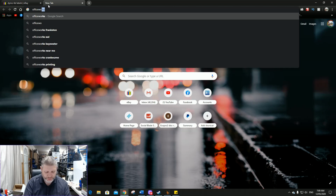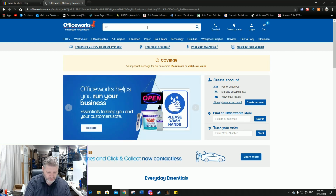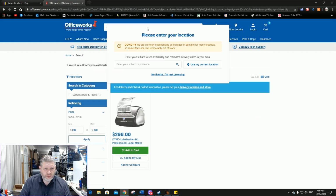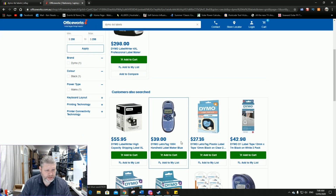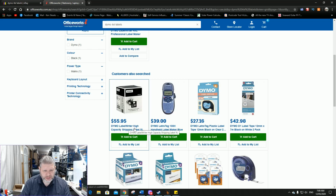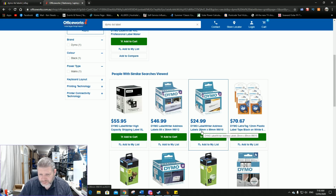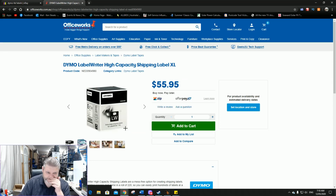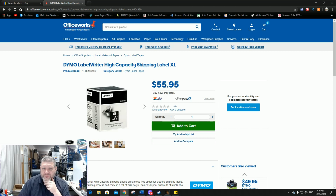I've never bought them. So if we go Officeworks, we'll type in Dymo 4XL, Dymo 4XL labels. Okay, so they bring up the printer. What about the paper? So Excel. So the 104 by 159. They don't even have them on here. Maybe it's that one. 104 by 159. Okay, so for theirs, 220 labels, and it's $55 a roll.